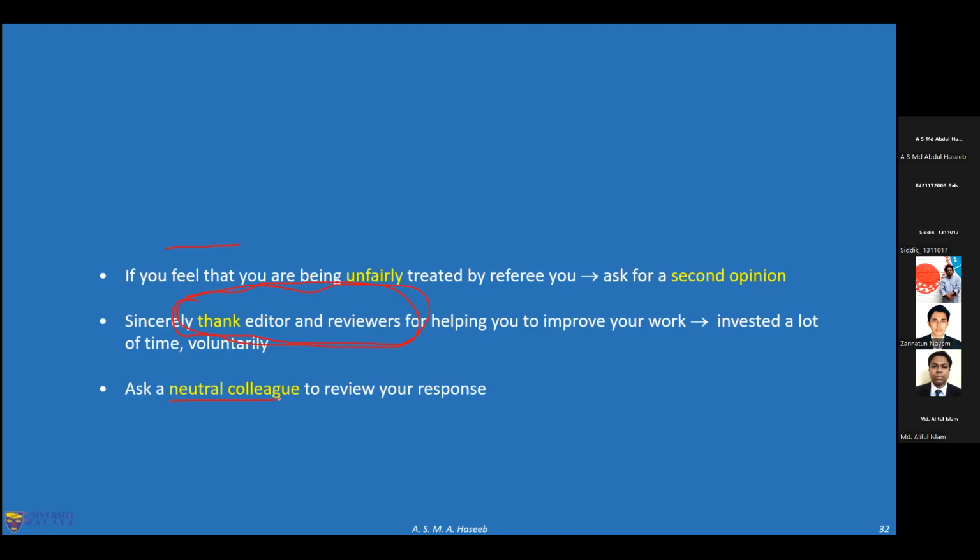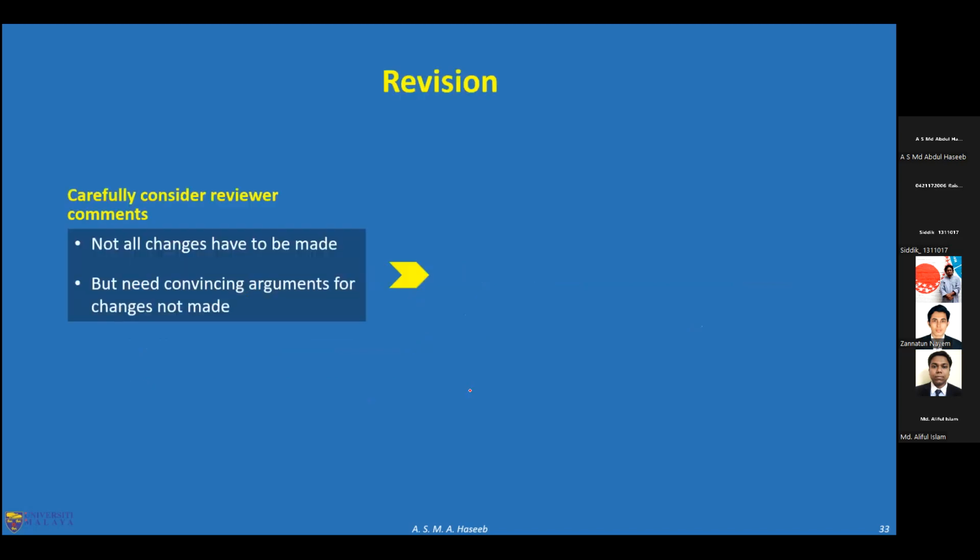Sometimes it helps when you show the comment of the reviewer and your response to a friend who is neutral, who is not doing the work. They're outside your work, so they may look at it from a neutral point of view, and that helps. They can tell you that, yes, this is what the reviewer said, and your response is not in line with the reviewer's question, so can you change it in this fashion so that it is more appropriate. So often this helps a lot. You have to create a good group of friends around you if you want to be successful in your research.